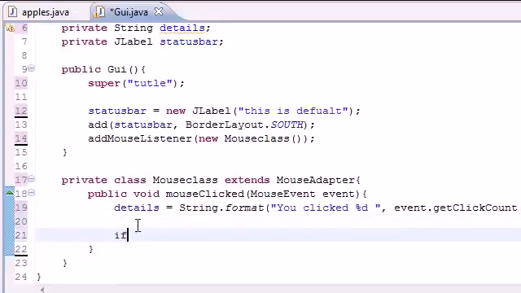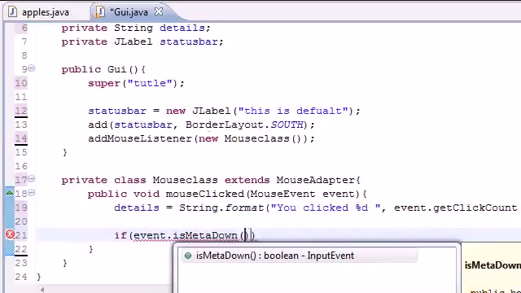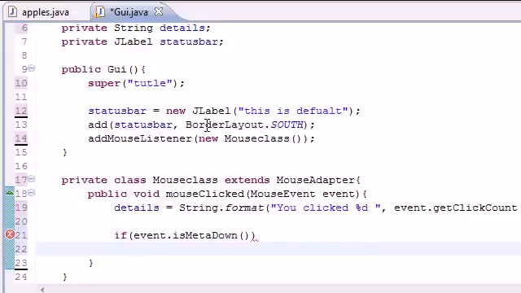So now we're going to have to make an if statement, and we're going to have 3 parameters to finish this details variable. So if event, and here's another kind of confusing thing, dot isMetaDown. If you're saying, what the heck is meta down and what does it mean? Whenever you're building a Java program, you don't really know what kind of mouse the user is using. There are 3 main kinds of mouse: a 1-button mouse like on the Mac, a 2-button, which is the old classic, or a 3-button mouse, where the 3rd button is the scroll wheel. So in order to distinguish the types of buttons they have, you can't assume that all your users are using the same one.